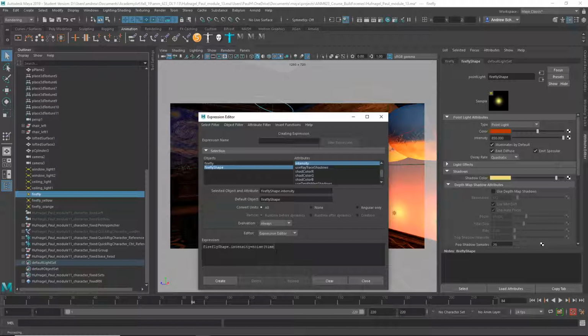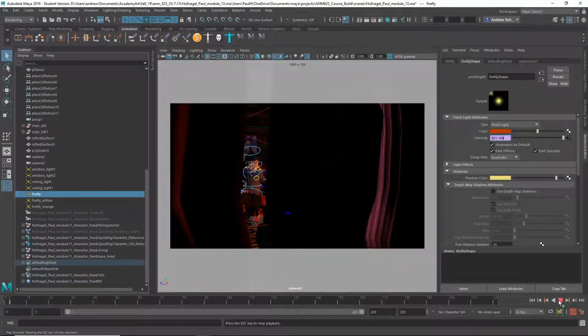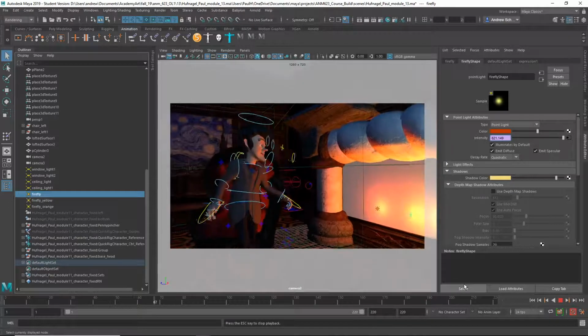And so maybe we'll multiply it by 100 so it goes up and down by 100. At this point, what this would do is give us a random flow of numbers between 100 and -100. But then we'll add 850 to that so now it'll be between 750 and 950, if I did this right. Yeah, that's a good example. Okay, let's take a look at that.